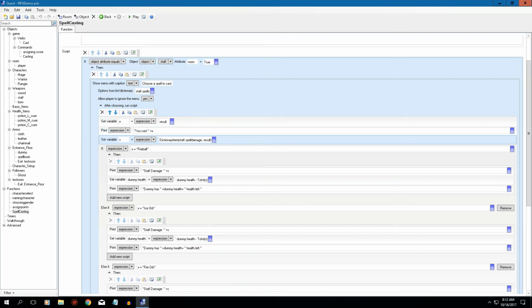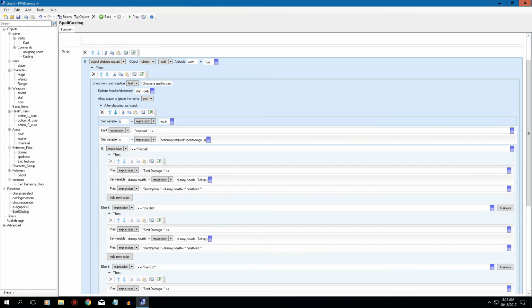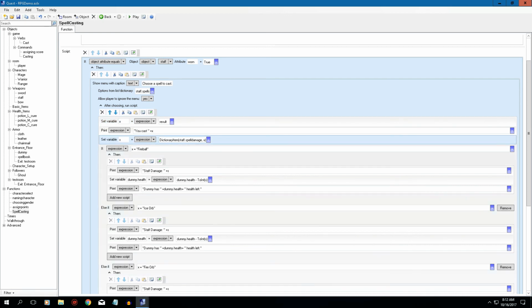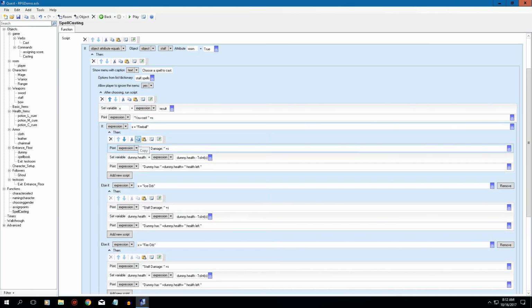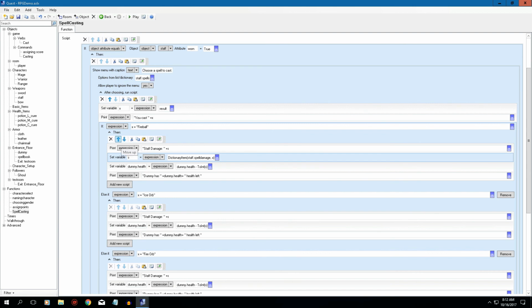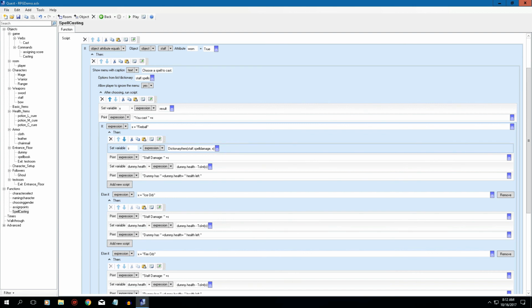So what we need to do is go ahead, highlight this, highlight result in it, and type X. Okay? Because we're going to grab this variable and we're going to set it. And then I'm going to take this set variable, cut it out of there, highlight print and paste, and then go up.